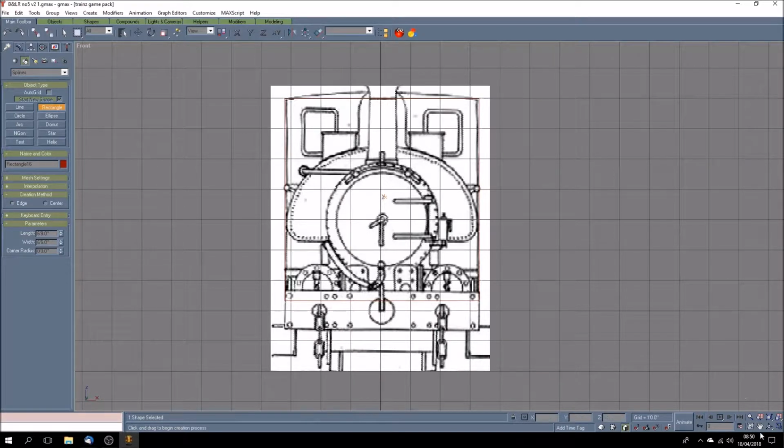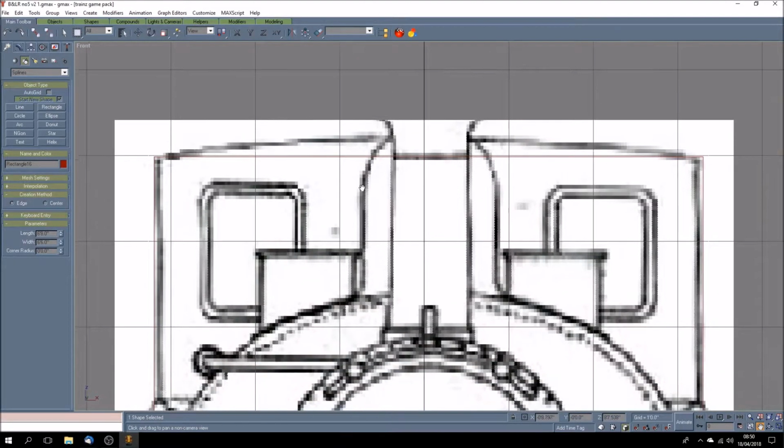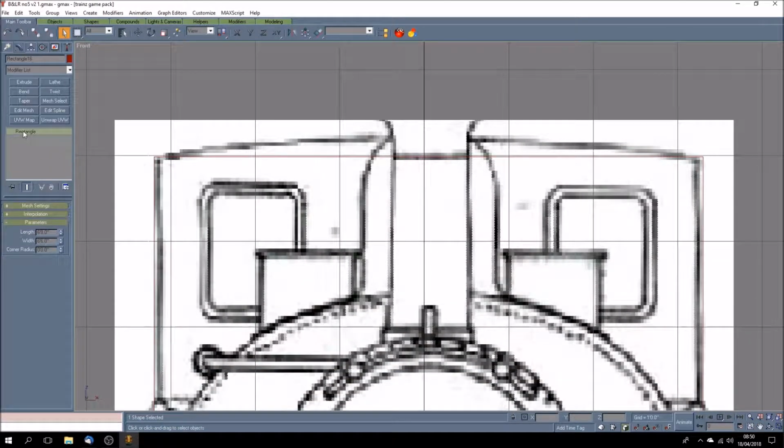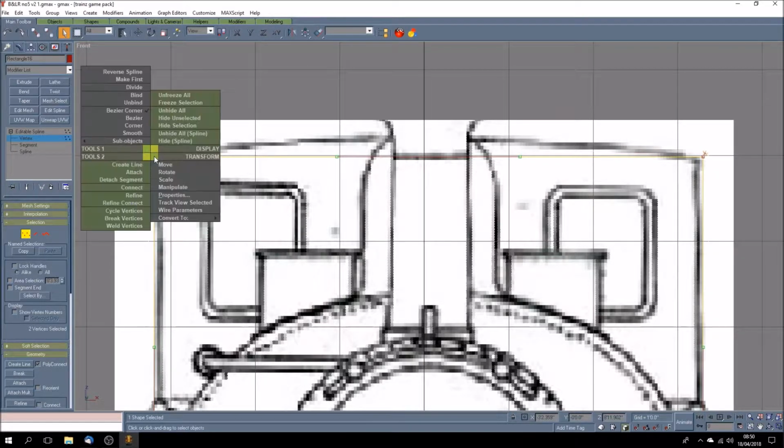So I've turned that red, hopefully to make it more visible. It is more or less visible, and I convert my rectangle to an editable spline, and make sure these vertices are, let's see, Bezier corners. Yes, those are fine.